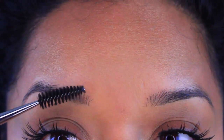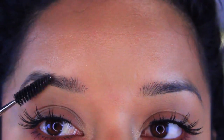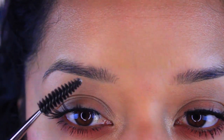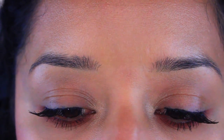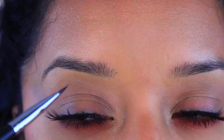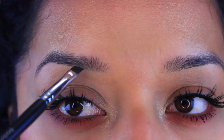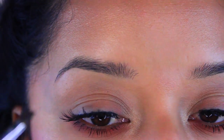Now what I like to do is I like to brush my little hairs up. These go up and then these just kind of go down. Then I'm going to take the pencil with some products, and I do like to wipe the excess on the back of my hand. Now I'm going to start outlining, or I'm going to follow the natural shape of my eyebrow just right underneath, and I'm going to start about right here and just draw it underneath.